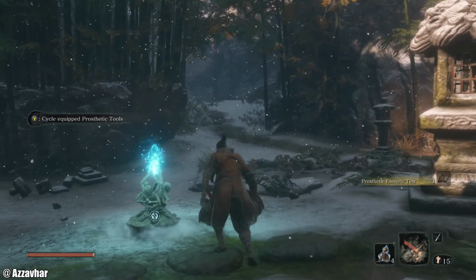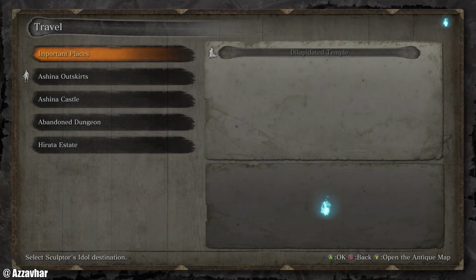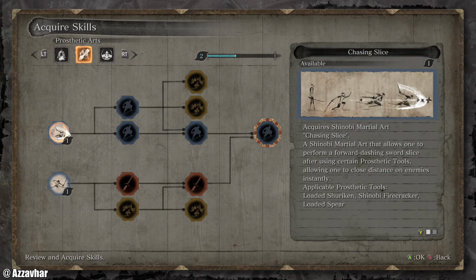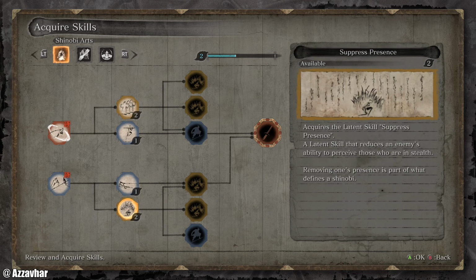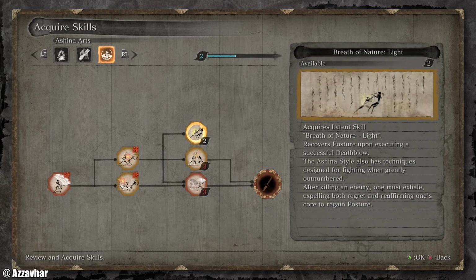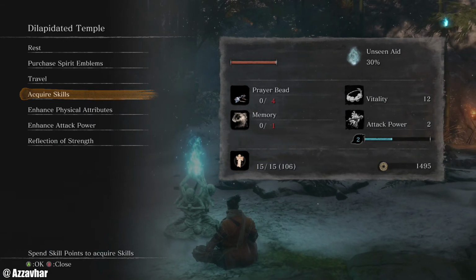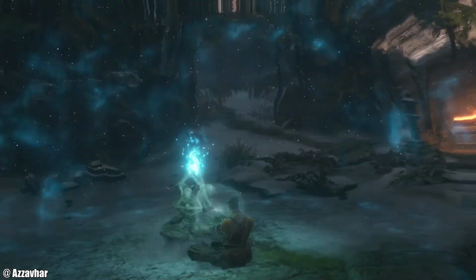Now we do have Makiri counter training to do at the training NPC there. Let's have a look at the skills. So we unlocked this extra skill tree here, the prosthetic skill tree, which we'll leave for now. Not going to grab any of those just yet. Mid-air deflection's quite good. Ideally, I'm looking to get this one here, flowing water, which is a really good one. So I'll hang on to those skill points for now and head on back.